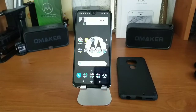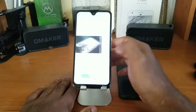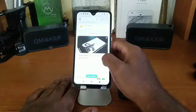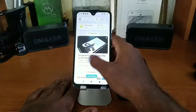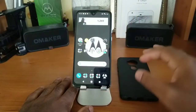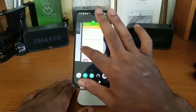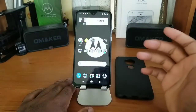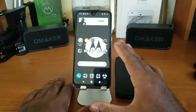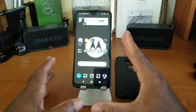That being said, talking about my experiences with the software, I have to say Motorola has done a great job with this one. They finally managed to get rid of that little bit of hiccup and/or stutter that their previous devices used to suffer from. The whole experience is very fluid and fast, and I've had no issues with the software aside from the general Android issues. So with a ton of apps open in the background, you will get that occasional app hiccup and/or stutter. And if you're doing things like graphically intensive gaming, you will maybe experience the occasional app crash if you load up the RAM all the way.